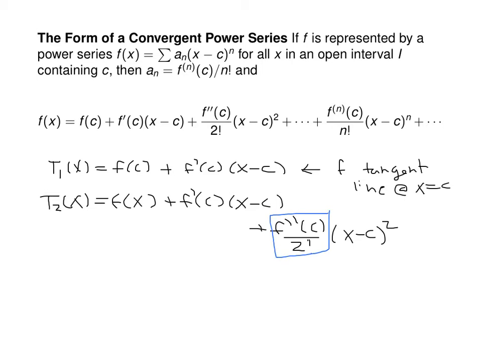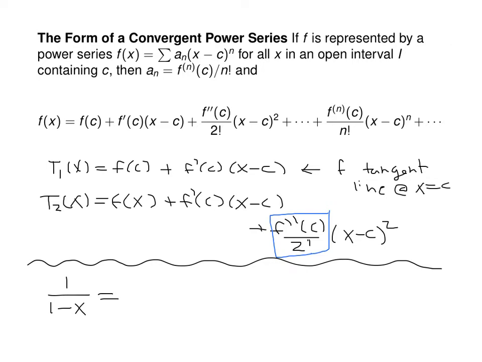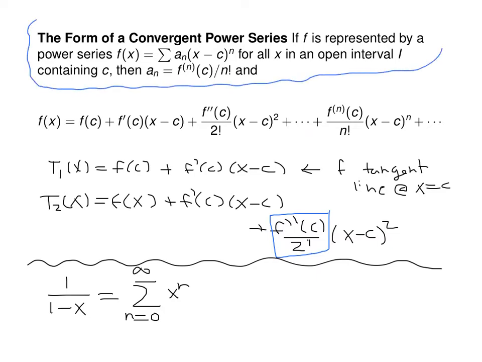Now, in the section we just did prior to this one, we found that certain functions, such as 1 over 1 minus x, can be written as a power series using the fact that this is in the form of a geometric series. Now what this next theorem says is that if a function f has a convergent power series, it has to have this form.